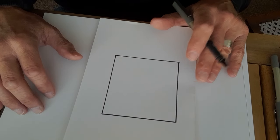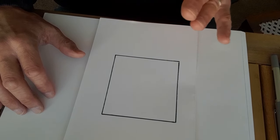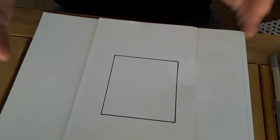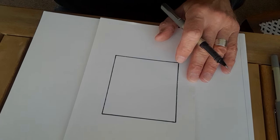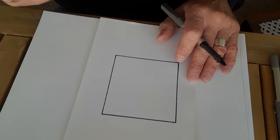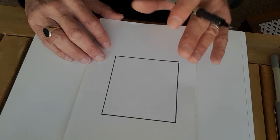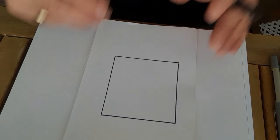And Zentangles are traditionally done within a 9 centimeter square box, which is what I've drawn out here in preparation. They don't have to be 9 centimeter squares, to be honest. You can do them in any size square or any shape for that matter. Why they're 9 centimeters, I don't know. But we've got a 9 centimeter square here already prepared, and I just want to show you.